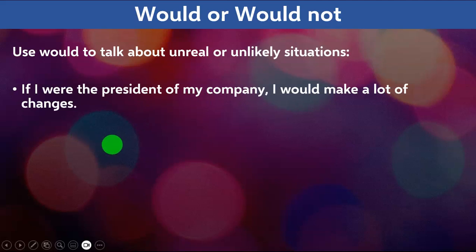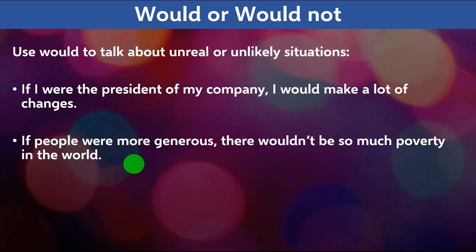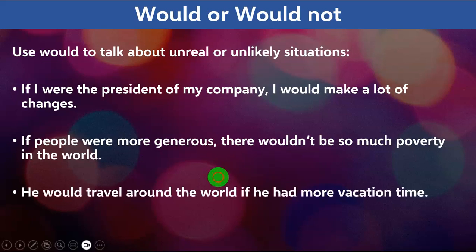Now this is an imaginary or an unreal situation. This person is not the president of the company. But he's saying, if I were the president of my company, I would make a lot of changes. An unreal or unlikely situation. If people were more generous, there wouldn't be so much poverty in the world. Which means that people are not generous right now. It's an imaginary or an unreal situation, right? That's why we are using the word wouldn't.